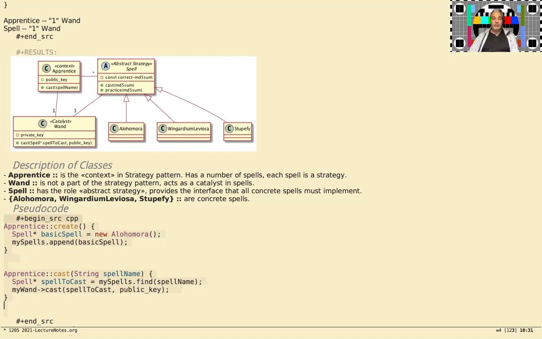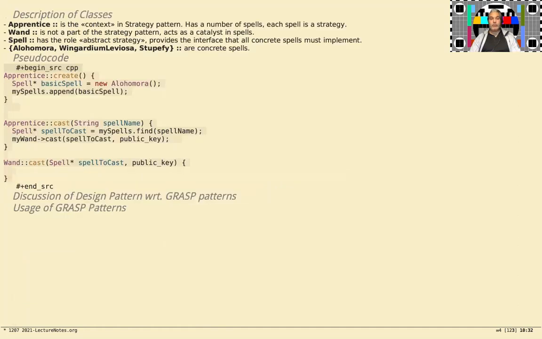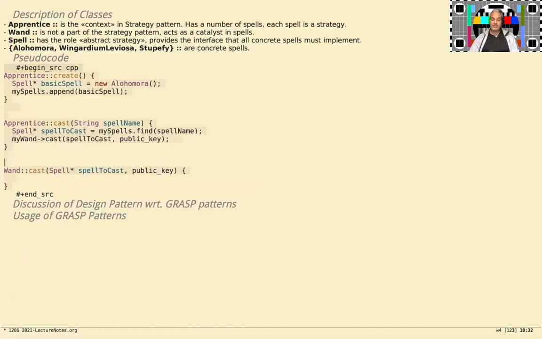Since we are now delegating to the wand to actually cast the spell, then we need to implement that method as well. And then we got a spell. And then a public key. And what can we do with this one? Again, since this isn't really part of the strategy pattern, we can have some fun.